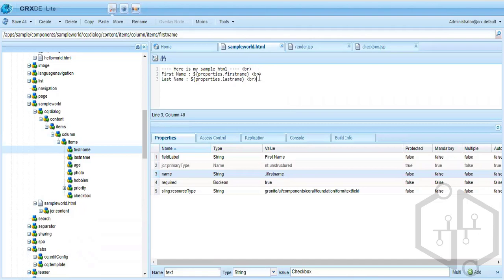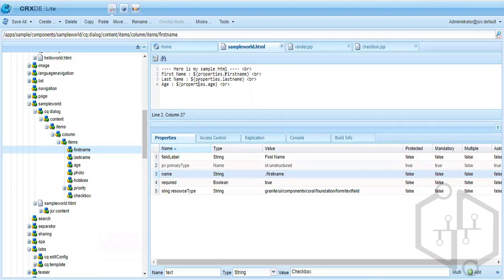So here inside the HTML, how would you read the properties inputted inside the dialog using this? In a similar way, you can read the other properties, like age. Right now you changed the first name to sample first name, right? So if you want to access that, it will be dot sample dot first name. Yes, so here also. Okay, got it.